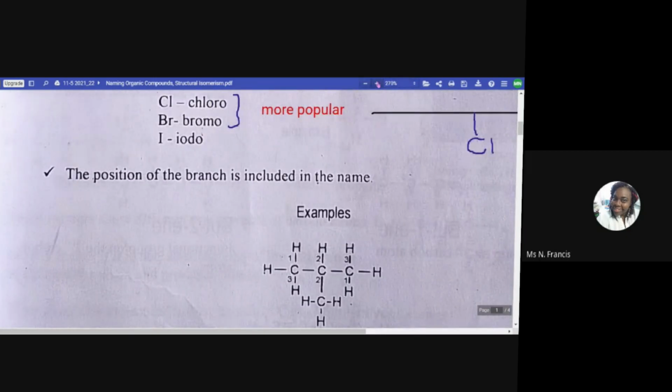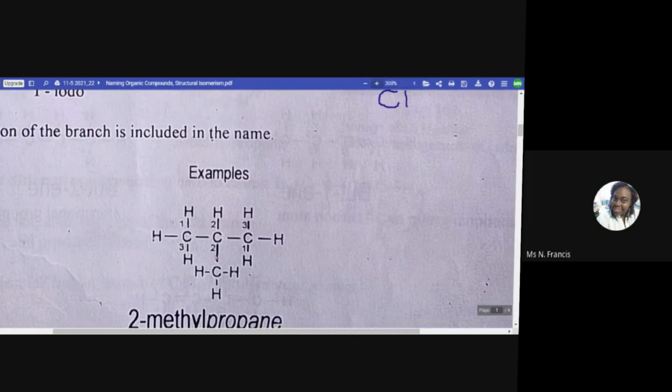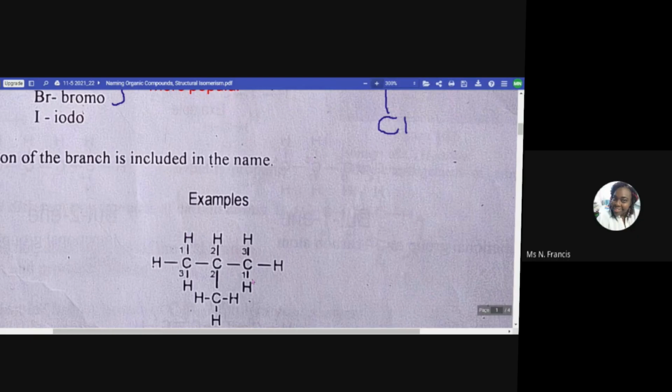I'm going to zoom this so you can see the diagram here. All right, let's look at this example. You're given this structure and you're asked to name it. Let's go with the first step. The first step is to identify my longest chain. Now remember, the chain follows one behind the other, and the suggestion is that it should run horizontal. So let's find the chain. One, two, three.